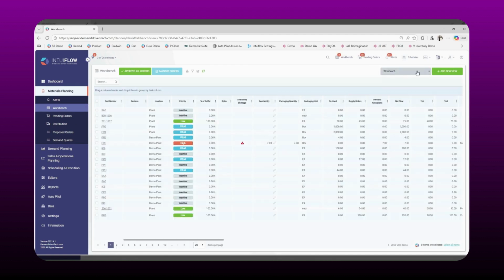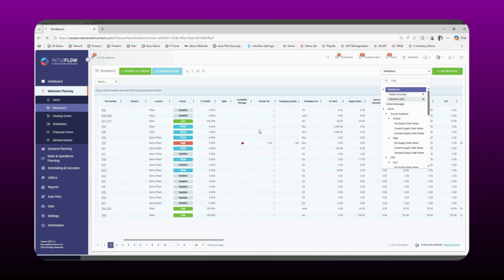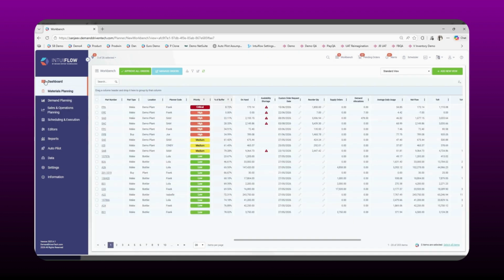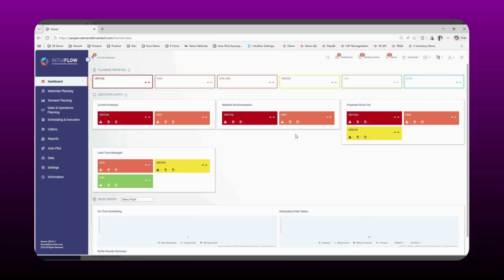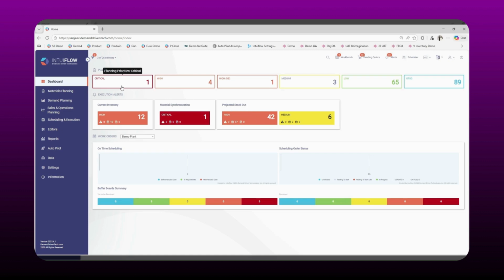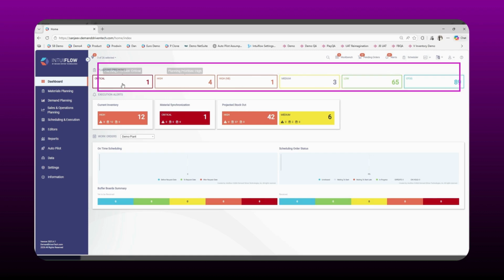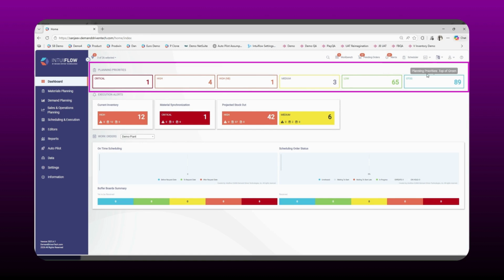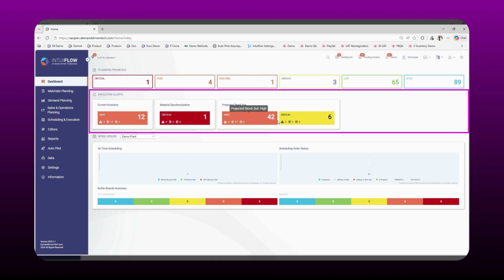Some key takeaways here. The first thing is that when you jump straight in, actually we'll go to the dashboard to start off with. When you jump straight in, you're given a quick view of what is going to happen in terms of what needs to be ordered, where you may be overstocked, where you're going to have alerts creeping up, and where there are things you need to watch out for. Straight there, automatically delivered every day when you start work.